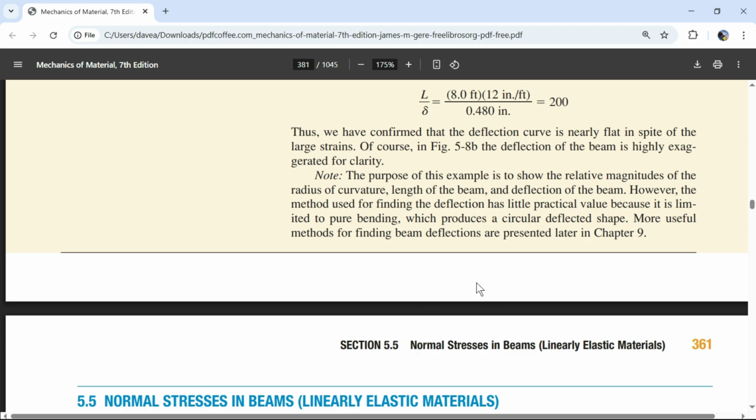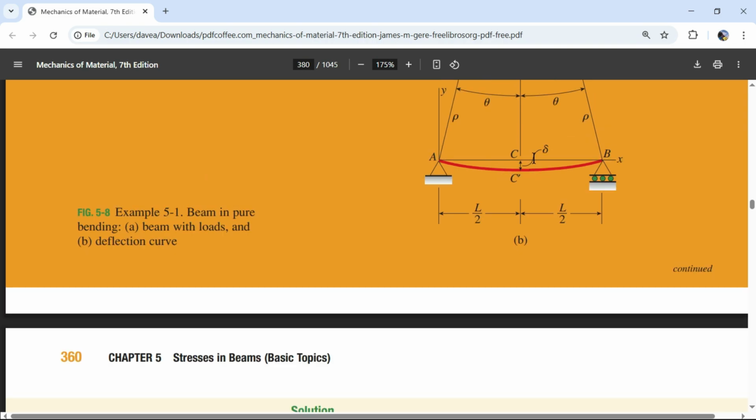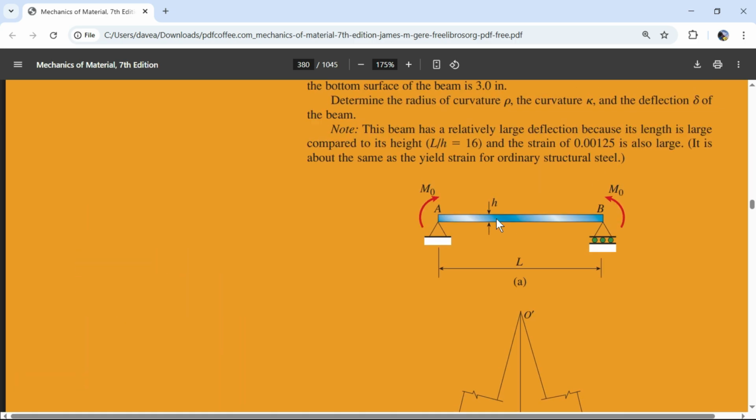Yeah, so I guess you're just never going to have a beam in pure bending. It's an anomaly. You know what I mean? It's an ideal where mainly you're going to have a beam with a car driving across it, and the weight's going to be in the middle. You're going to have downward forces or downward loads that are going to induce moments, and that moment's going to vary linearly. It could vary parabolically. A lot of things can happen compared to just pure bending. Okay, so there you go.